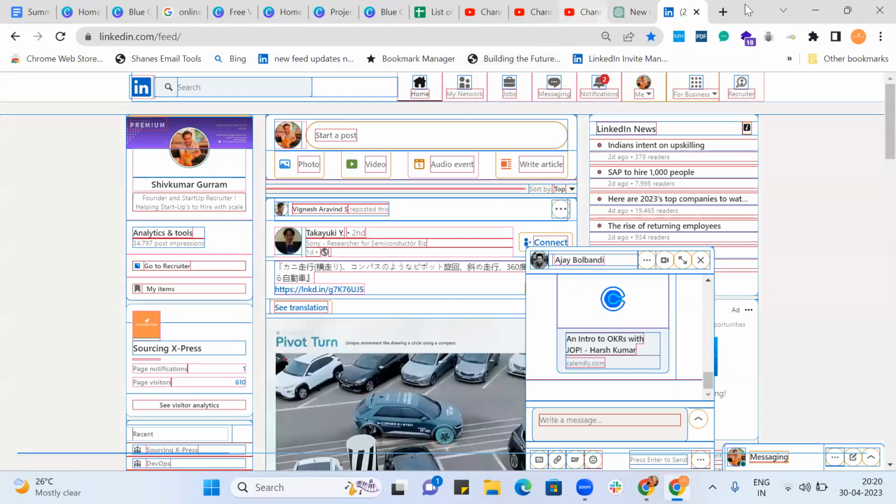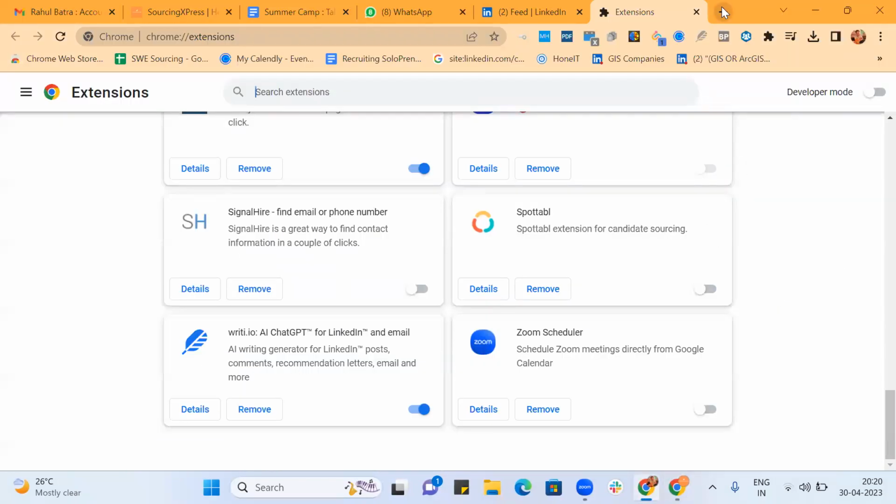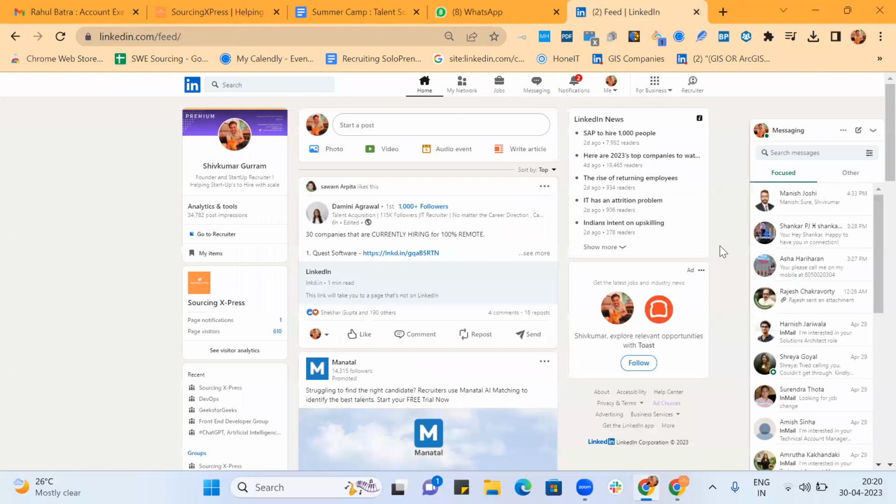In the sourcing and recruiting industry, a lot of job descriptions call out that they're looking for an object-oriented programming language. What does it mean? Basically, those are the programming languages which give life to these objects.